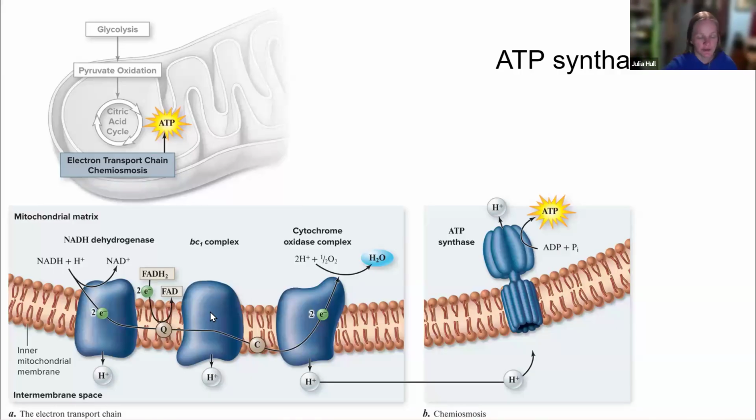We're pushing hydrogen through. Okay, and what we're doing is we're building up a high concentration of hydrogen ions in the intermembrane space. So there's a lot of hydrogen ions over here, but not a lot in the matrix. Okay? Until eventually we give those high energy electrons, whoop, to our oxygen and some hydrogens to produce water.